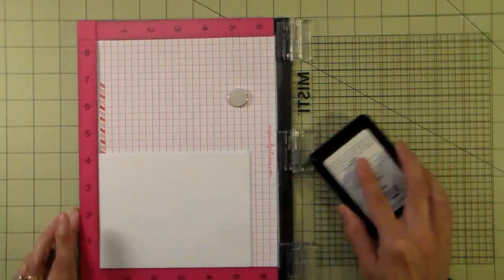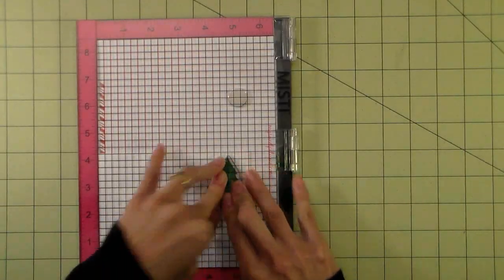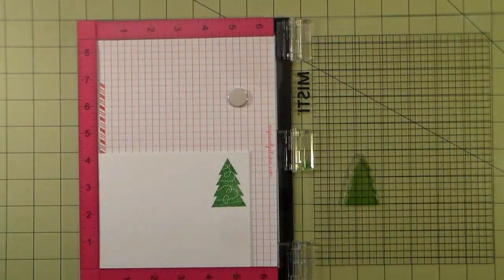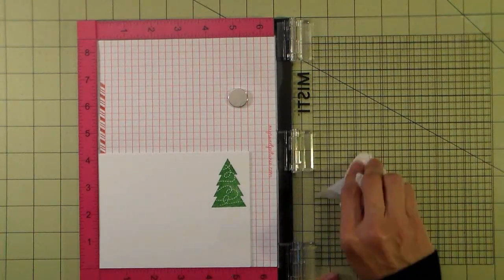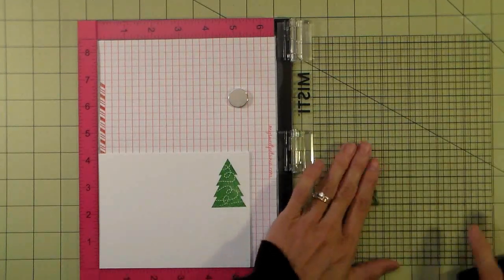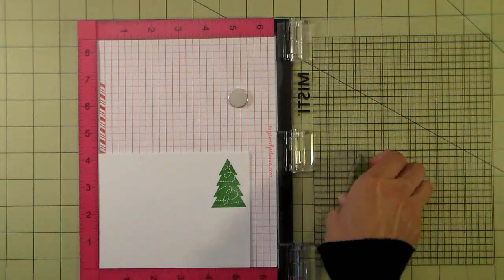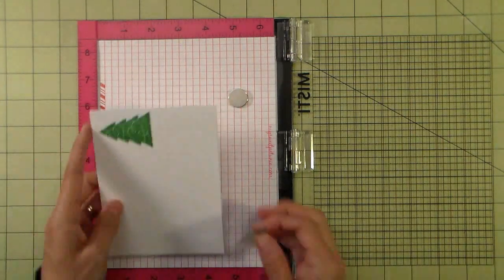Now I'm going to be stamping the trees, and I am using the Fern ink from Simon Says Stamp, which was from the last release. And once that is stamped, I want to have a different variety of trees, so I choose a different color, and I go with the paper tray ink New Leaf color, which is just a lighter shade.